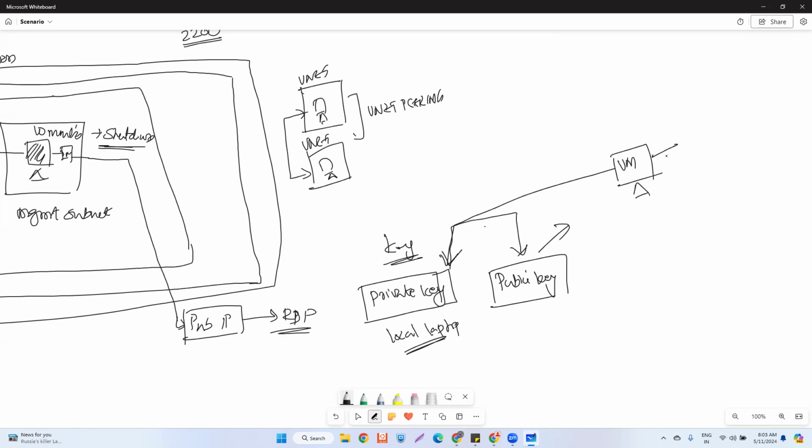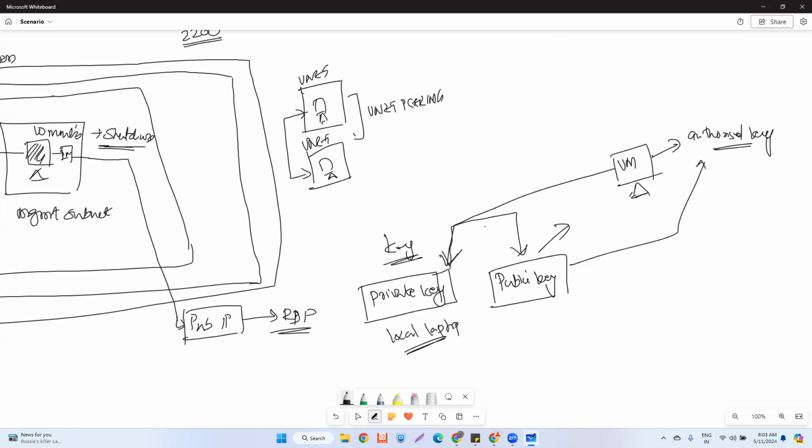In this VM, you will have one folder called authorized keys. One directory will be there. So you need to put this public key inside this folder. Then this authorized key will check with the private key of your laptop, and the handshake happens. Good to go, come in. Otherwise, if the handshake is not happening, this VM will say bye bye. That's it. Got it? Yes, sir.